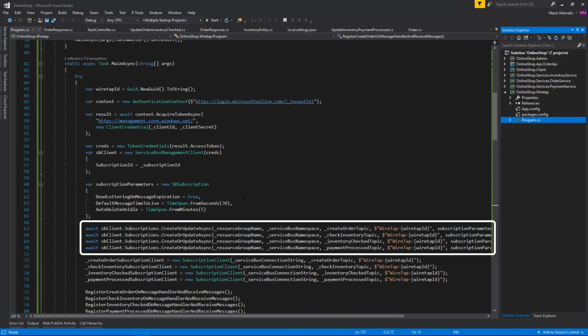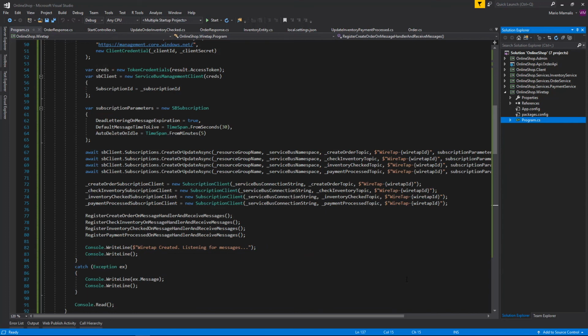So that's what we do. You see these 4 lines here. We create those 4 subscriptions, and it's the same parameters that we've used before to create a subscription or a queue. We need the resource group name, the service bus namespace, the name of the topic, and a unique name for each subscription, and of course the subscription parameters. And this is where the wiretap ID comes into play. Each topic can have a subscription with a unique name.